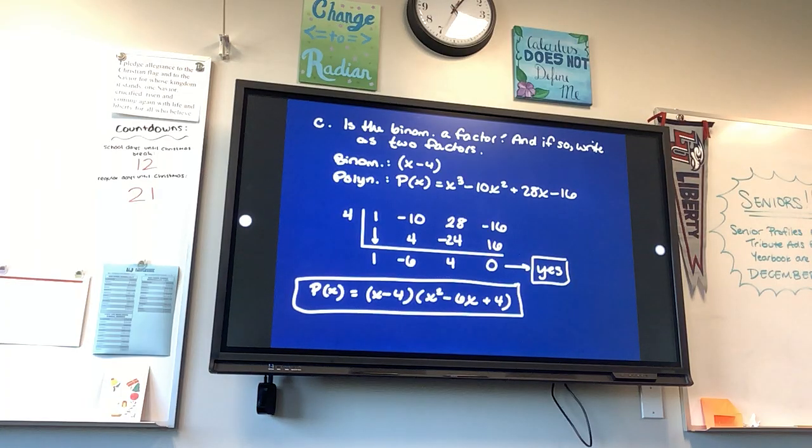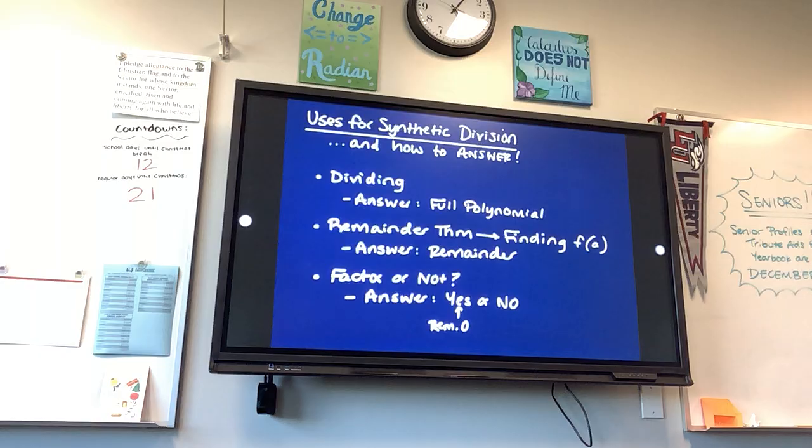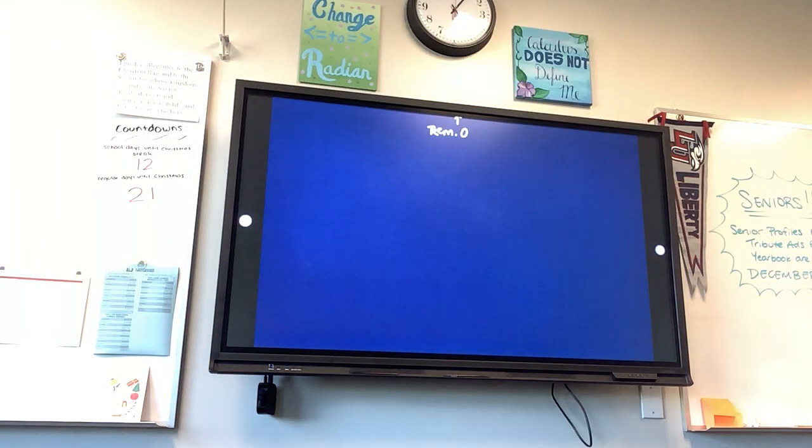How do we do? Getting it? Okay. We love synthetic division. It is as easy as it seems, but I'll tell you how people mess this up. And the answer to that is found on this slide right here, knowing how to answer. I just tell you what has happened in past quizzes and tests. But let me show you what has happened.